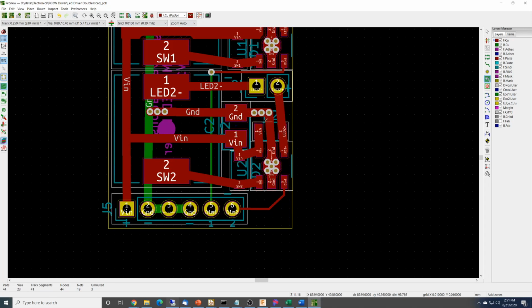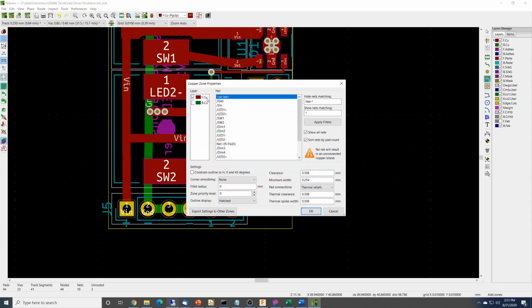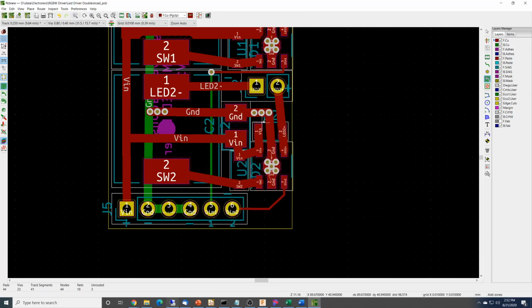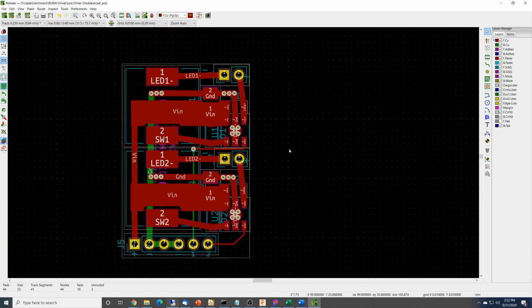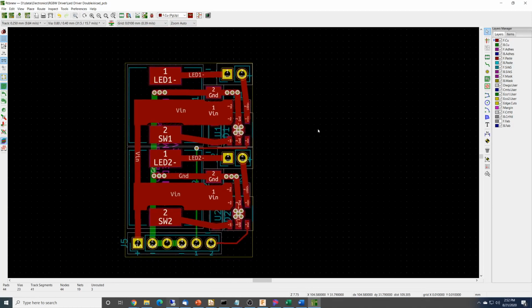So we'll do the same thing here. It's going to ask me the same thing. Okay, hold down Control, cross, double click. And now we've got a nice copper pour there. And similarly, I want a big copper pour for the back, for the ground plane. So flip to the ground plane.